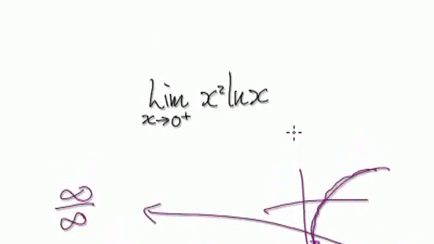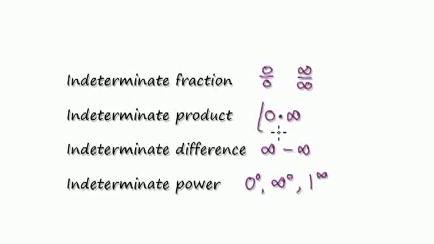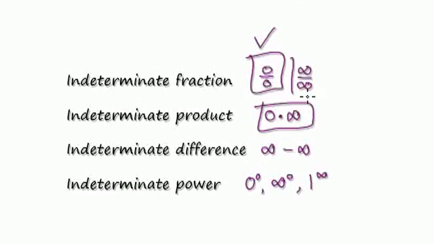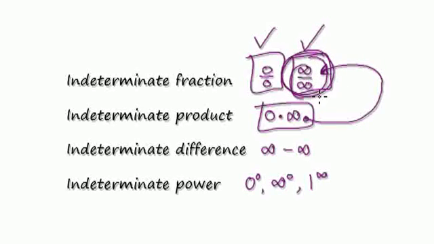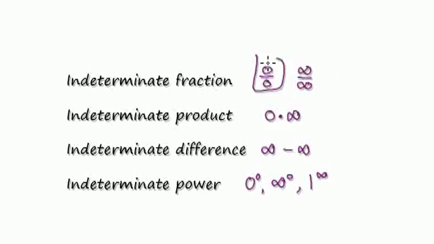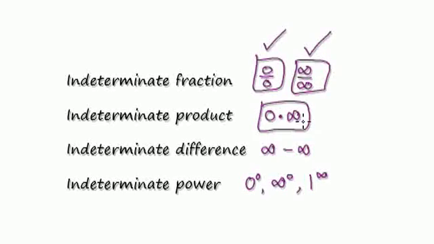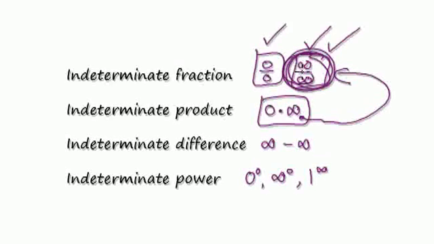If you scroll back and have a look at this, we've been given this, and remember, we've already seen infinity over infinity. So we've turned this into a form that we were familiar with. So we know this is acceptable. So infinity over infinity is acceptable, so you can apply L'Hopital's rule. We've seen in the past that whenever you have infinity over infinity, we know for sure that we can apply L'Hopital's rule. This one, we're not too sure, so we turned it into this form here. Once it's in this form, we know we can apply L'Hopital's rule. So now we can apply L'Hopital's rule here.